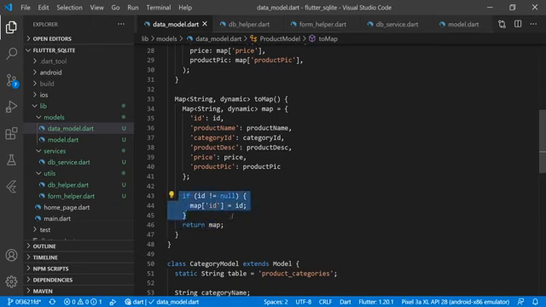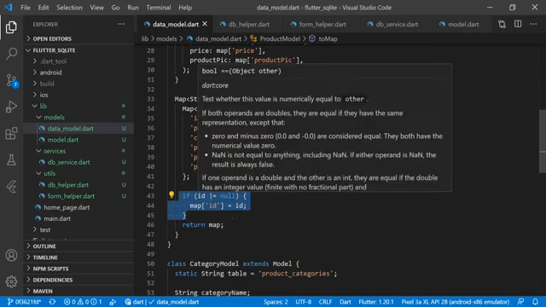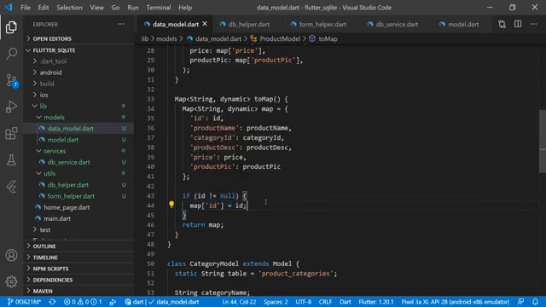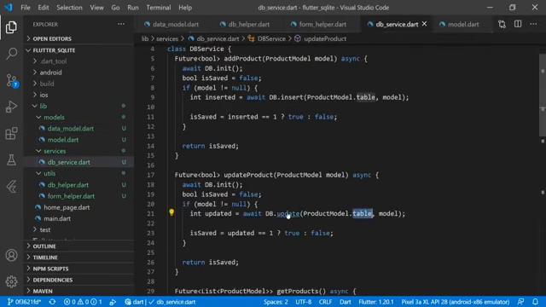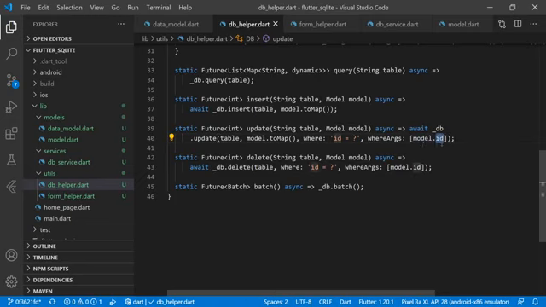In the case of add, that id will always be null because it is auto increment, but in the case of update it will not be null. That's why we are checking here and passing it in the map, and that will be used in the case of update. If I go to that update, you will see we are checking id is equal to, and we are passing model.id. That has been used in the case of update, and the data has been updated.